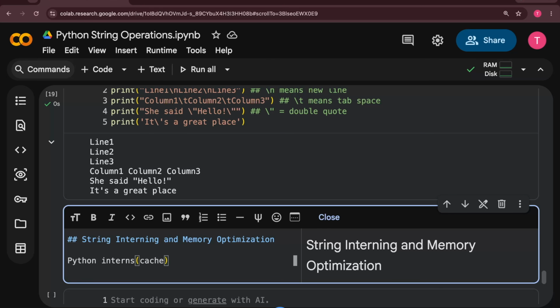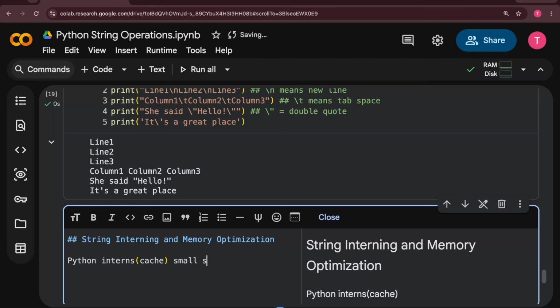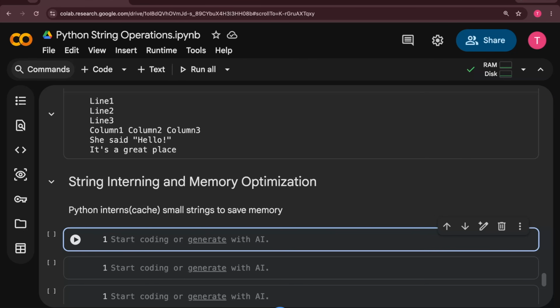Small strings are cached to save memory. So Python interns are actually stored as a cache so that you can save more memory of your string.